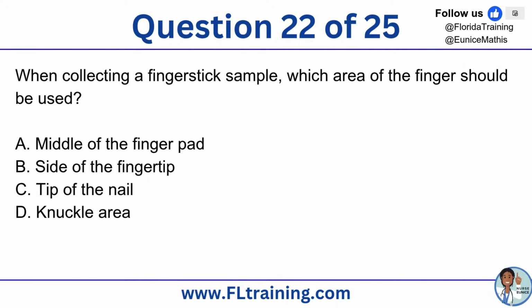Question 22. When collecting a finger stick sample, which area of the finger should be used? All right. And if you ever get a chance to actually prick your own finger, you're going to teach yourself a lesson. So, are you going to stick your finger A, the middle of the finger pad, B, the side of the fingertip, C, the tip of the nail, or D, the knuckle area?